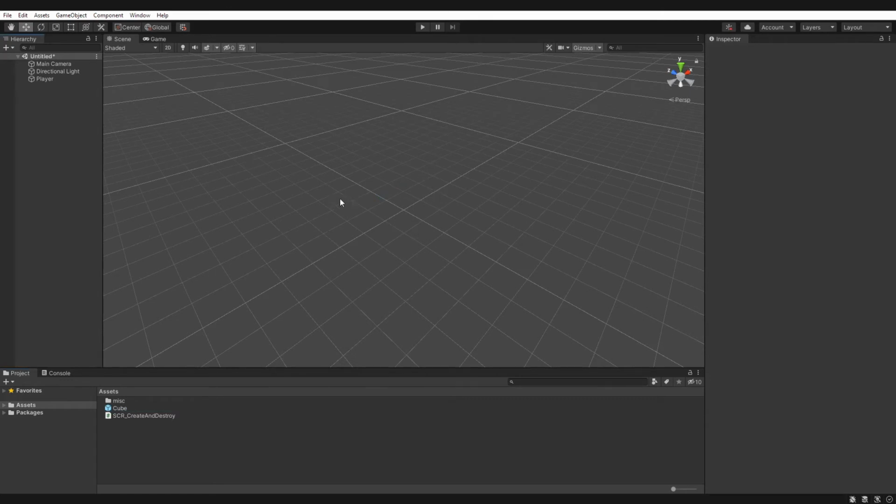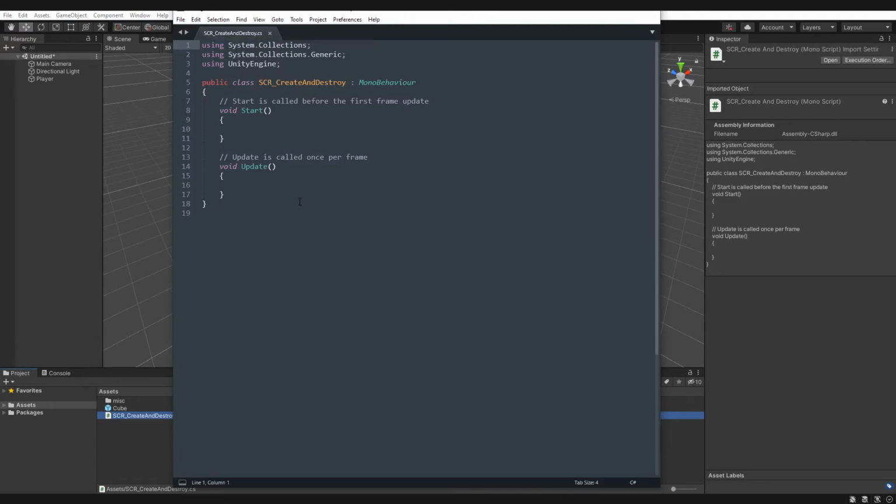And now that the scene has been set up, let's go ahead and open the script. And we'll remove the sections of code that we don't need. So we don't need the update. Don't need this. Okay. Now there's only one way to destroy a game object, but there are two ways to create one. You can either create an empty game object from scratch and then set it up manually via C#, like add the components manually one by one, add the positions, add the scripts that you want, or you can spawn or instantiate a ready-made asset such as a prefab.